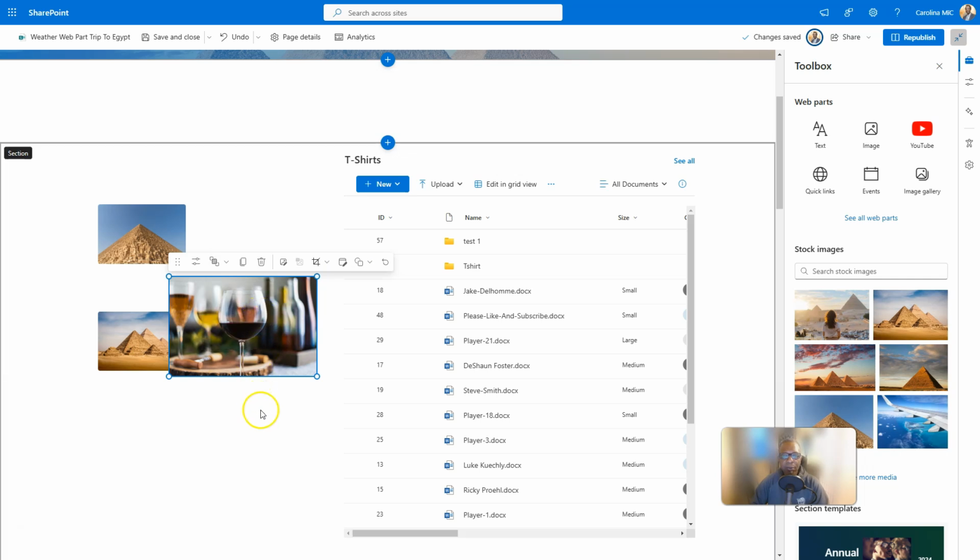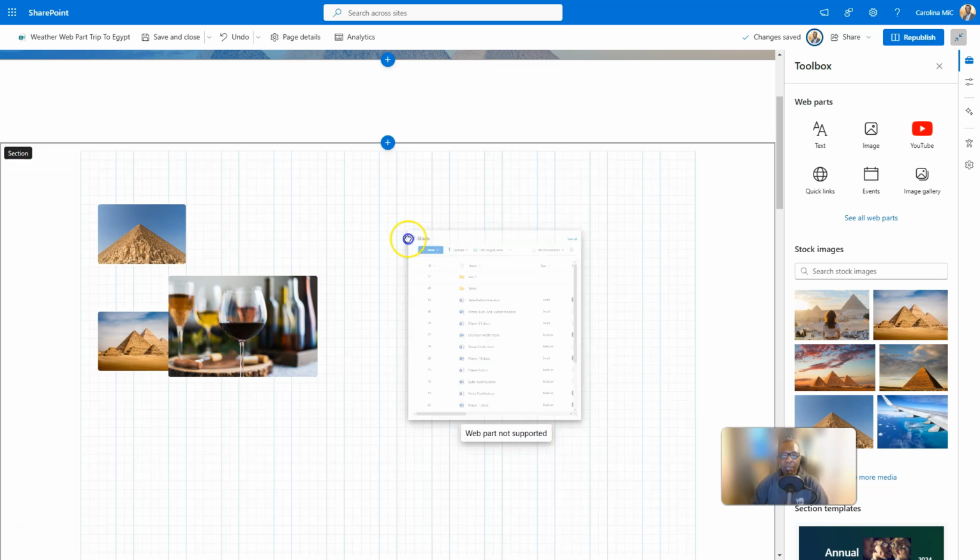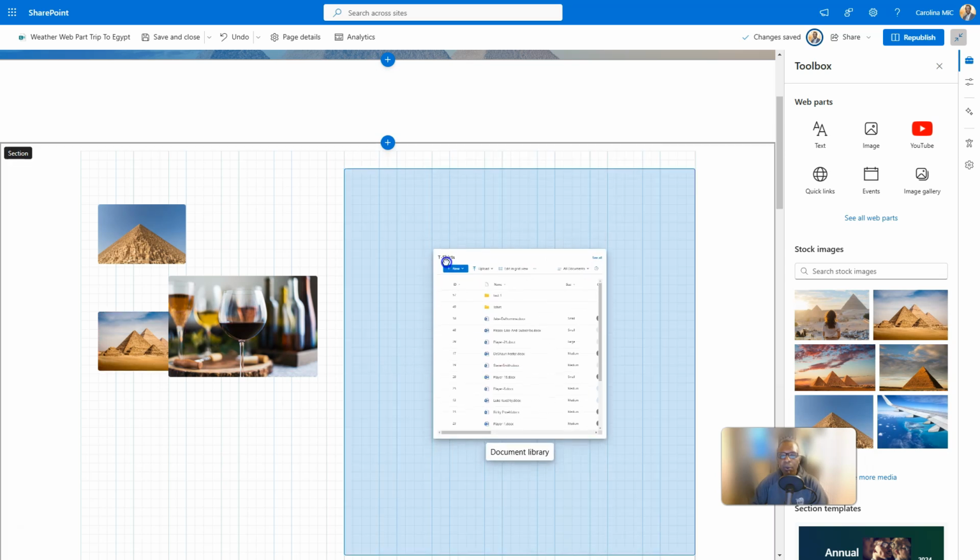So I have to click out into like nothingness. Okay, so I'm not selected on it. Hover over the thing I want to move. Let's say it's this bad boy here. Long press, left click. And now I can drag it where I want it to go.